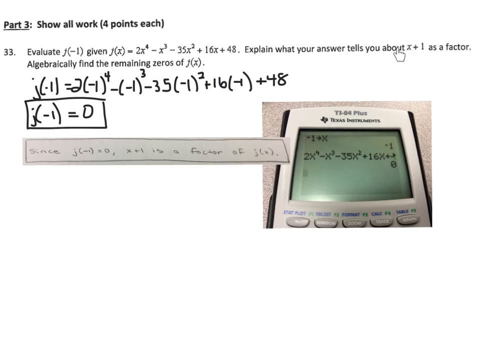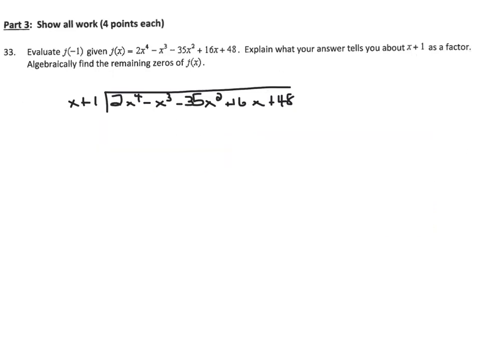But if we know that x plus 1 is a factor of this expression, let's divide this by one of its factors, and what we're left with should give us another factor. Okay, so let me say that again. Since x plus 1 is a factor, it should divide evenly into this expression. And what we'll be left with will be another factor, which we're going to have to factor further because of these big exponents here. All right, but let's start off with long division.